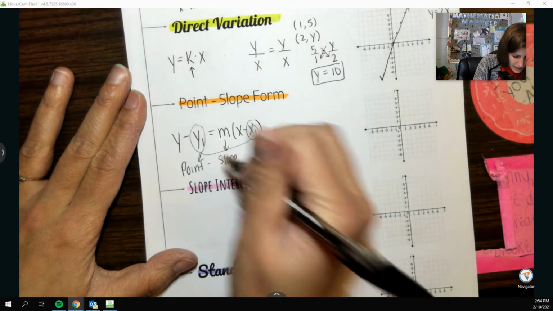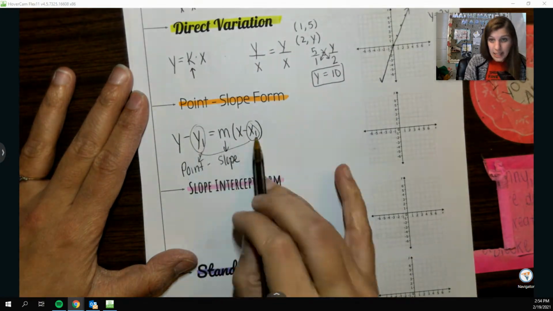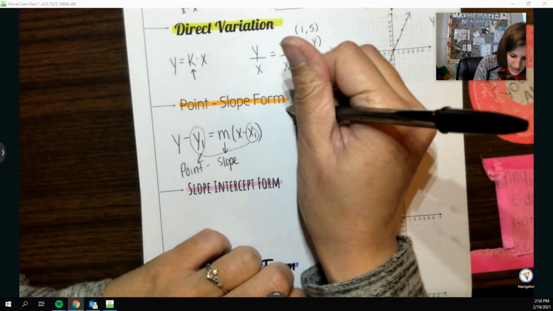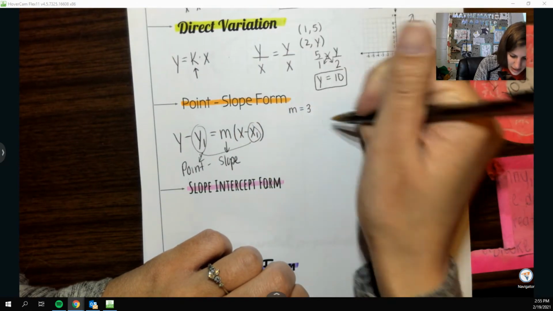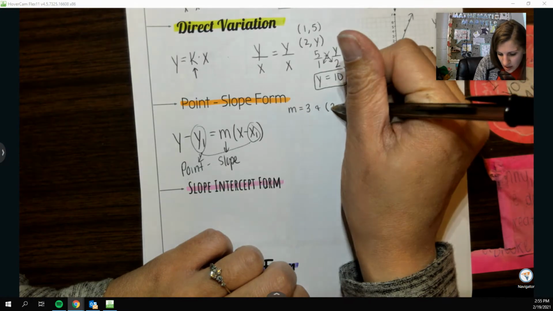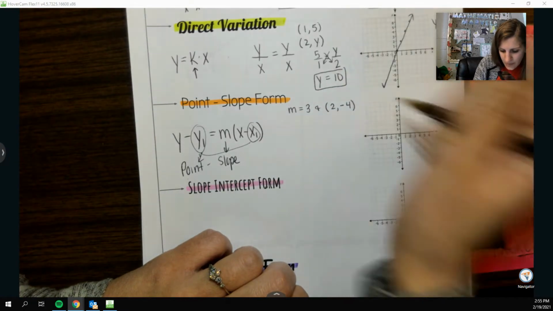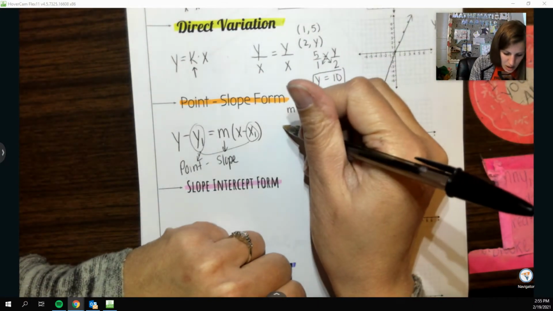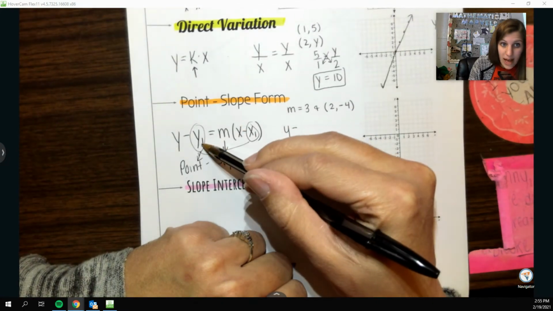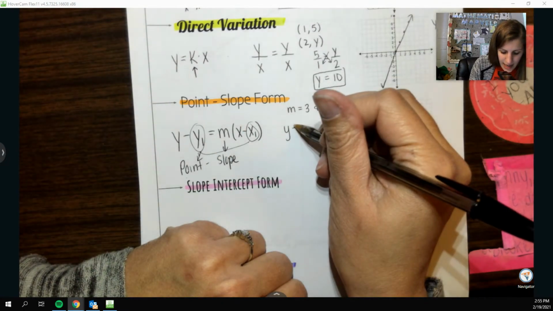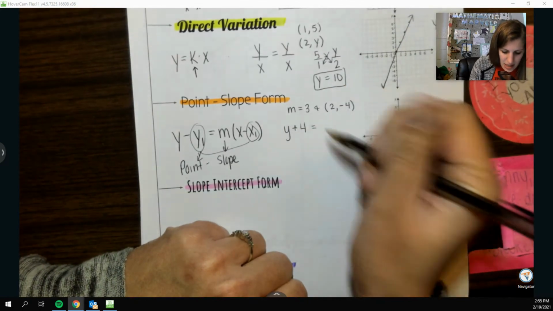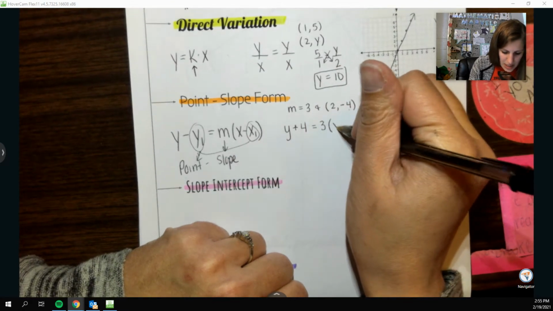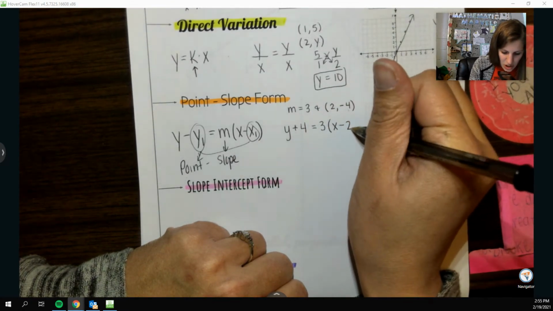And so that's literally why we call it point slope form, because I can see a point and I can see the slope. So if they tell me that the slope is 3 and it goes through the point (2, -4), if I'm going to write that equation, I'm just going to bop in all the numbers where they're supposed to go. So y minus the y value, which is negative 4, and the double negative will actually make it a plus, equals slope, which they told me was 3, parenthesis x minus the x value, which is 2.